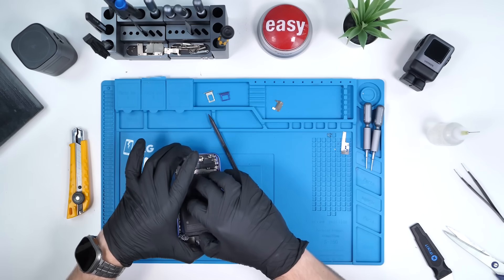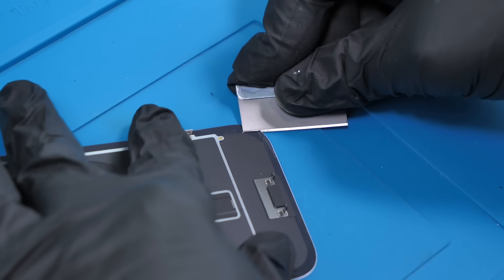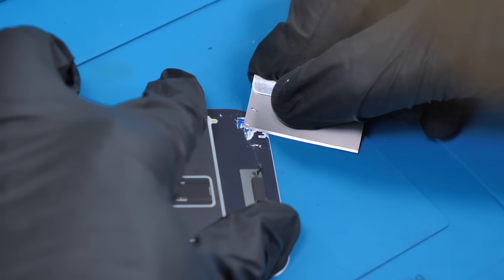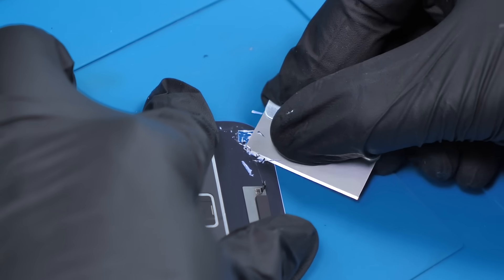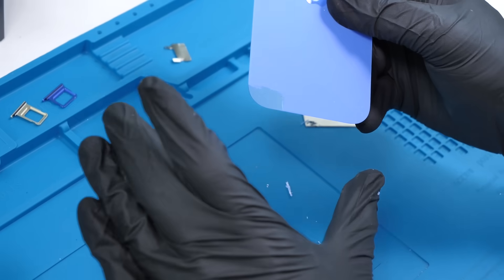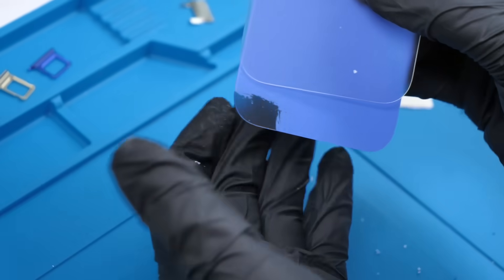I almost forgot — we need to put the battery aside and turn all our attention to the back glass. I really want to see what Apple means by evolved infusion. Does it look any different from the iPhone 15 back glass that's also infused? You can expect to see back glass mods this year, but we're probably going to do it mainly on the 16 Pro. It doesn't look that different from last year's. It's hard to tell without scratching all of it off, but you can see a hint of blue. It just doesn't really look that much better.